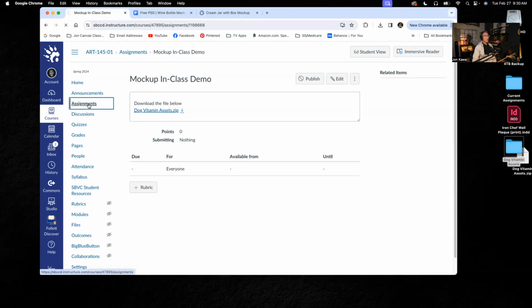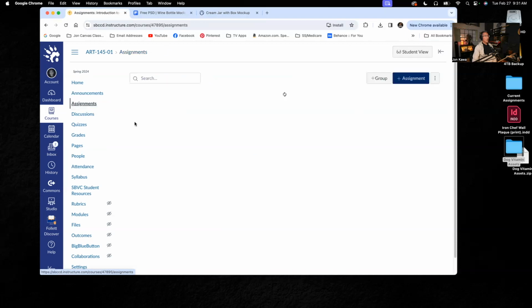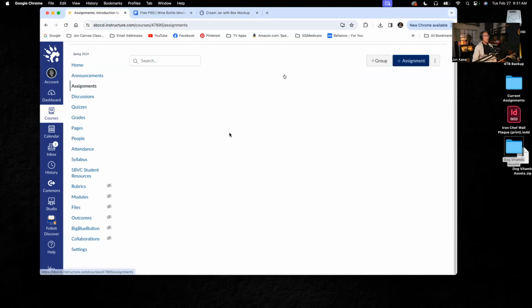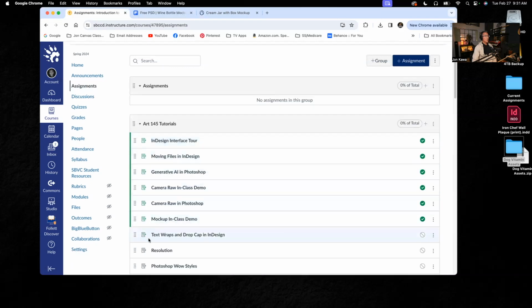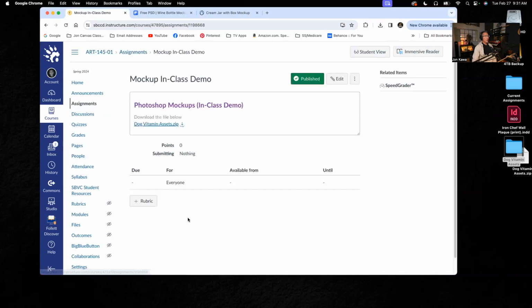If you go to your assignments, I will activate this, and you'll see it here in the tutorials, and my computer seems to be running a little bit slow this morning. Okay, it will say Mockup in-class demo. Okay, so you'll click on that and you'll come to Photoshop Mockups in-class demo. Download this. It will download to your desktop the zip file.